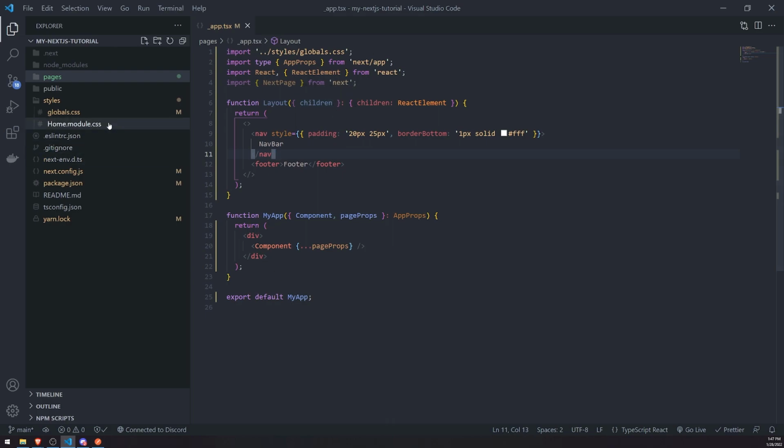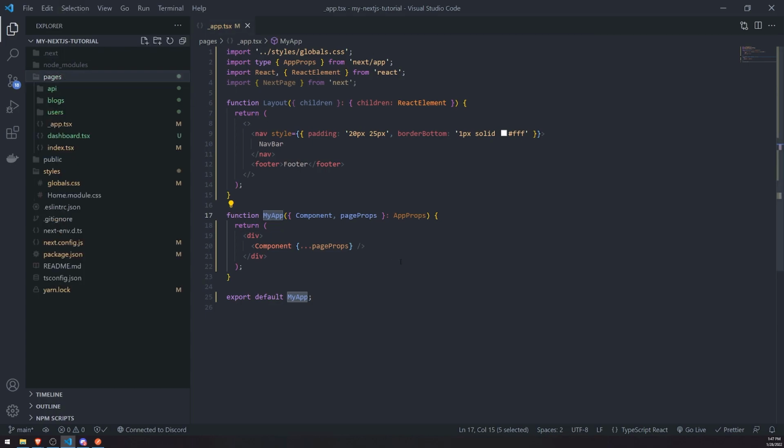Because remember, inside this underscore app.tsx file, inside this function, my app, you can think of this like the root level container, right? This function takes care of taking all of the pages that are inside this pages folder, and it's just going to return it and then pass in all the props, and then Next will render it out for you on each individual page. In other words, it's also known as a higher order component, because that's what it does. It takes in a component and it returns another one.